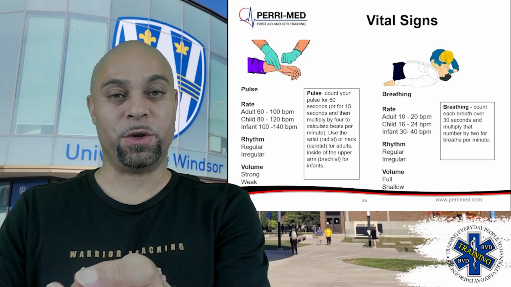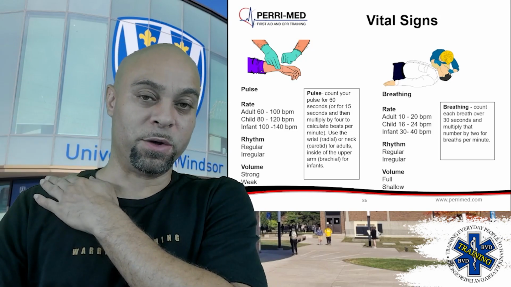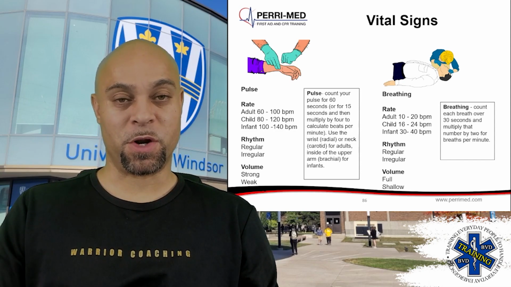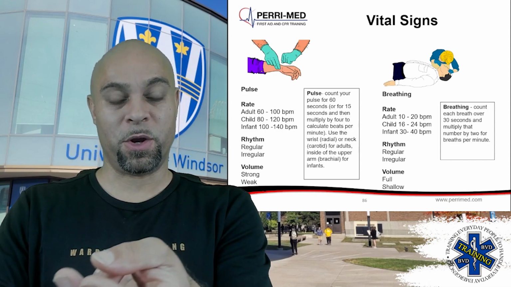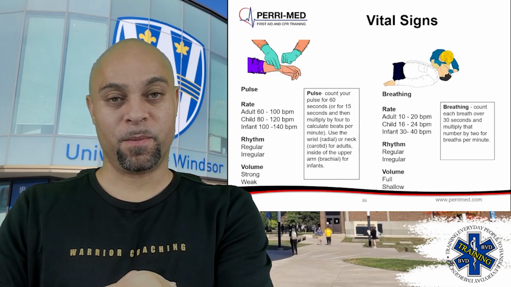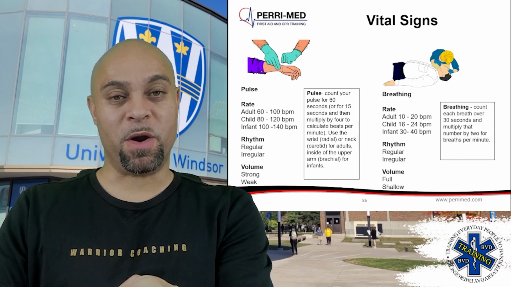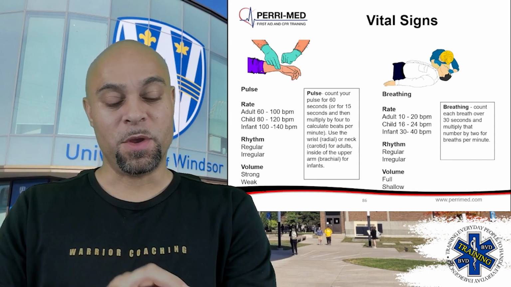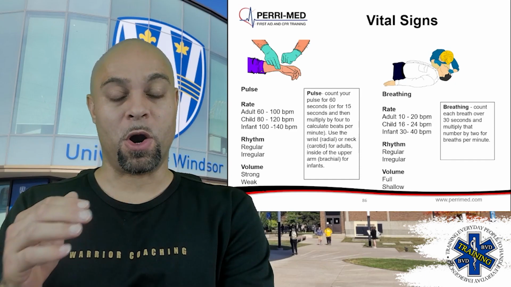So you're going to hold on to their radial pulse. You're going to put your hand on their shoulder. All right, so for the first 15 seconds, you're going to get the pulse. So let's start my stopwatch right now. So I'm feeling the radial pulse for 15 seconds. And then the number you get, you're going to multiply by 4. So let's say it was 20 beats. All right, so 20 times 4 is 80. So it's 80 beats per minute, strong and regular.